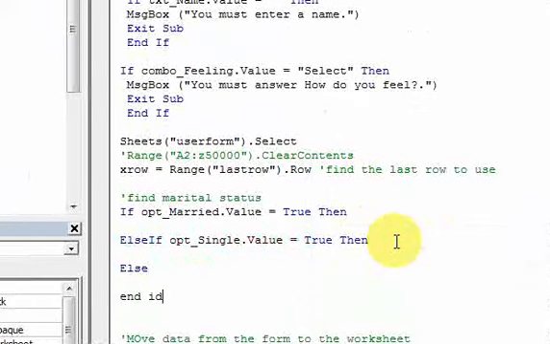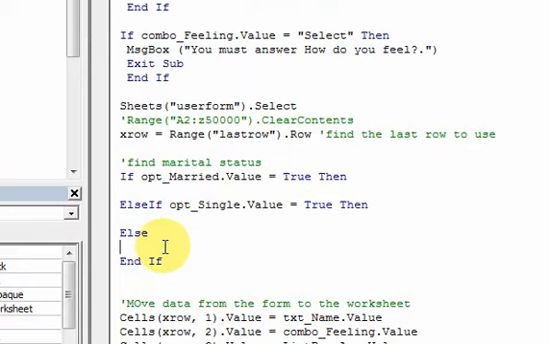So now I can handle the three cases. If they selected the married option button, then that value is going to be true. If they didn't select that, I'm going to check if the single option button is true, if they clicked it. And if not, then I know they clicked the divorce one.